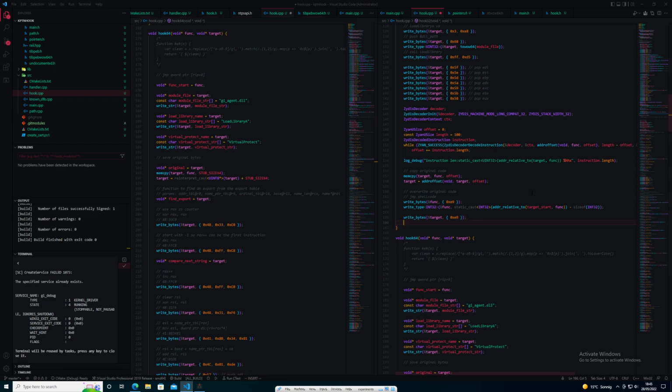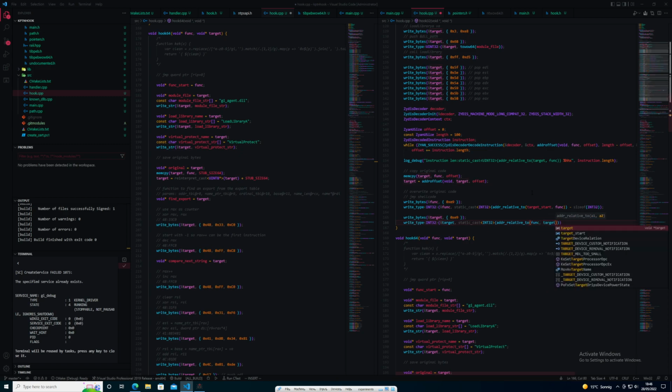And then we do write type int32 target, static cast into an int32. We say relative to, this time the other way around, function, and not target start, but actually target.